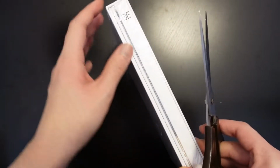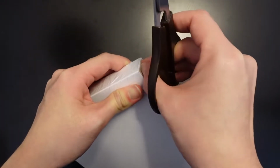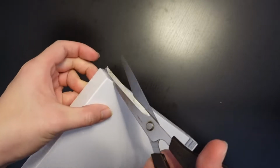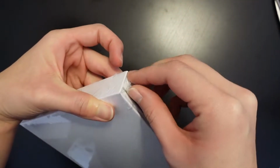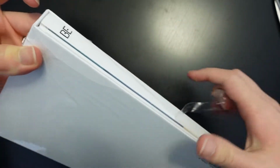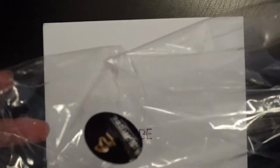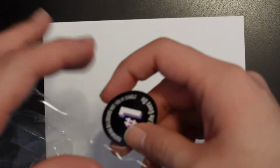So originally I wasn't planning on getting this album because I already have the Deluxe Edition one, but I saw that it has the two extra stickers on the front cover, and I just wanted to keep it for my collection. So I got it, and also it has the option to purchase it with the Weverse pre-order gift. So the stickers are on the actual plastic covering, so I'm gonna peel them off and stick it onto the actual album here.